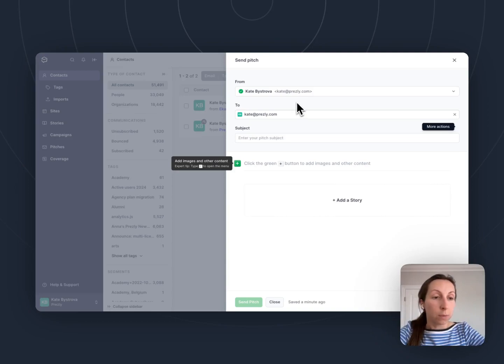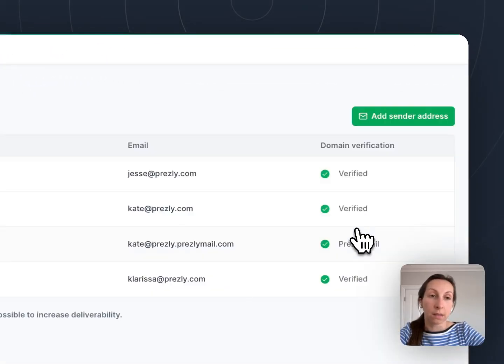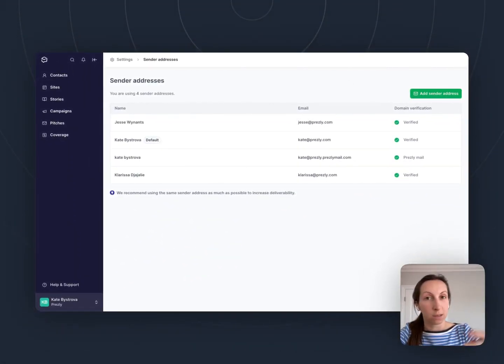If you're using your own email client for this, then it's pretty straightforward. It probably does it by default. If you're using an email pitching tool like Presley, then you can set that up quite easily. You just add your sender address, and then whoever owns your domain needs to spend about 3 minutes putting in a couple of records to basically tell the domain that it's okay for another software to use it.